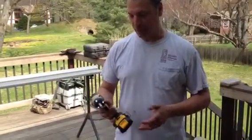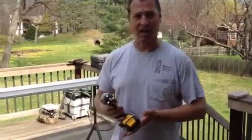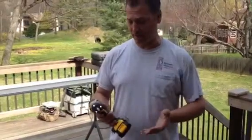This is the new Dewalt BL impact driver. BL stands for brushless motor, which Dewalt is going to be coming out with. I believe this is the first piece in the new line of drills and other tools that are going to be brushless. So what's brushless?